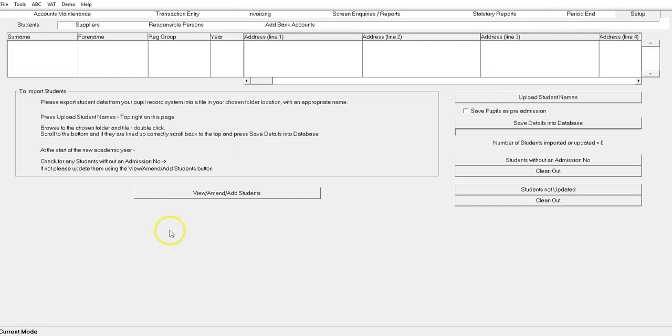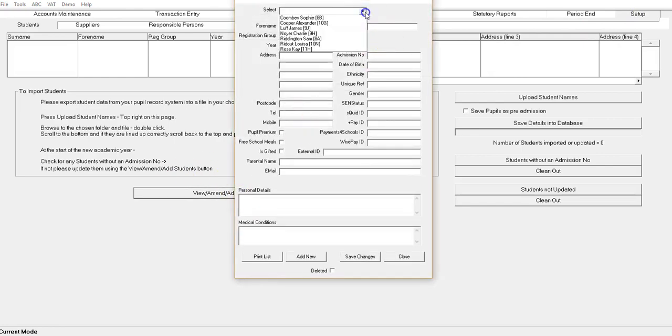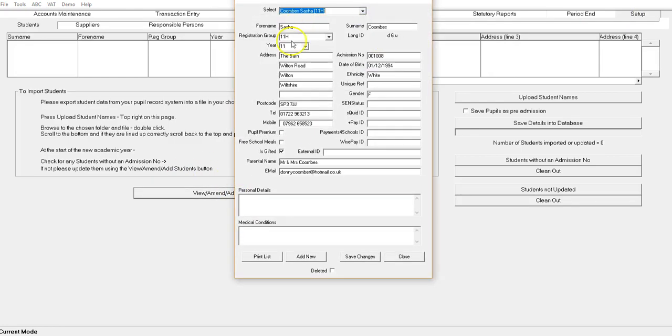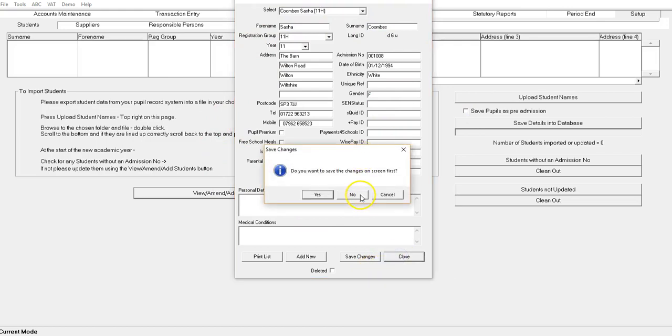We can check that at any time on the setup area where there is a button that shows me all the pupils and all the personal details related to each pupil. And as I say, this is updated automatically from the record system.